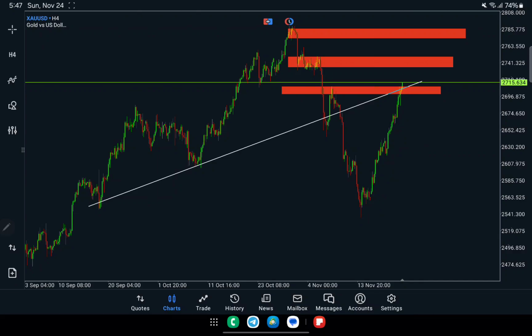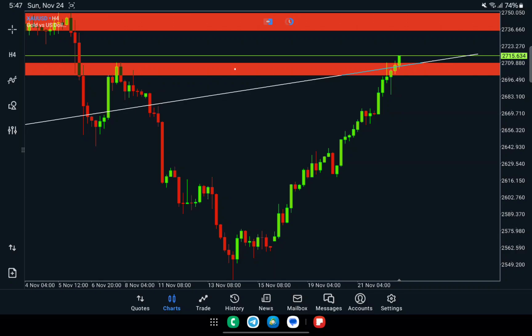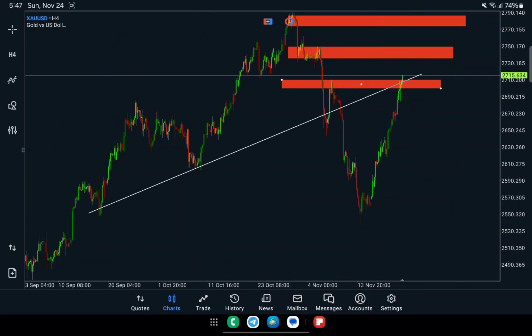So you may ask, Mr. Boom, what is going to happen on the market, or what will happen on the next movement? As you can see, the market just made a breakout from that zone, and it may go more up, or it may go down again to retest this area, and then if we get confirmation to go long, then we can take a buy trade around that area.